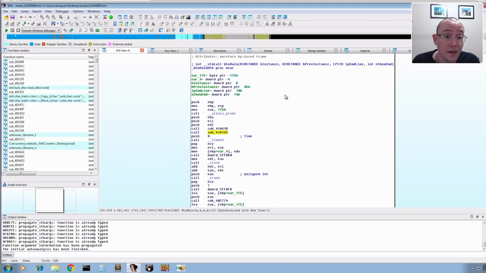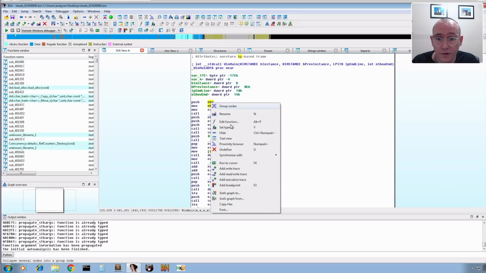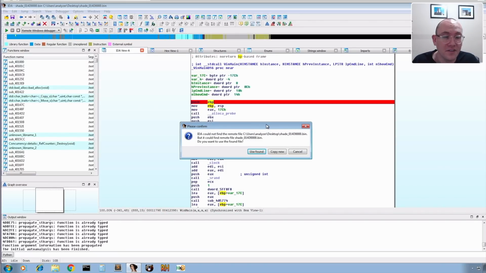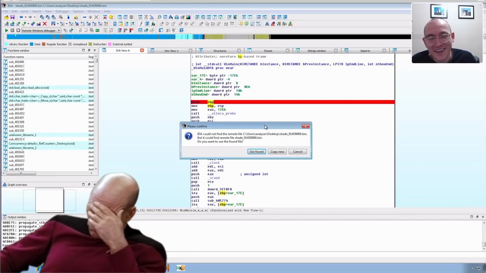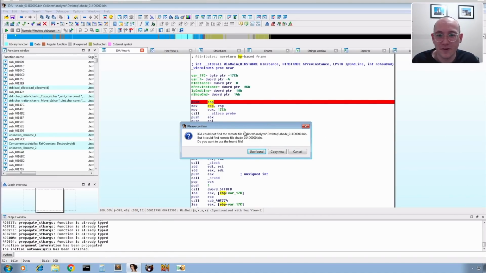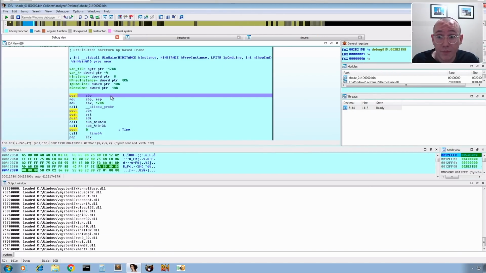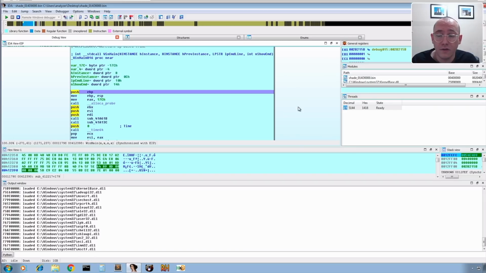Okay, and then we want to add a breakpoint on the entry point so that we don't run past it. So add a breakpoint, and then we'll try and run it. Actually, I changed the wrong path for the remote process. So I'm just going to say use the binary that we've loaded in IDA as the one you're going to run in the debugger. So I'll say use found. Okay, so we've run now, and we've hit our breakpoint on the entry point to WinMain.